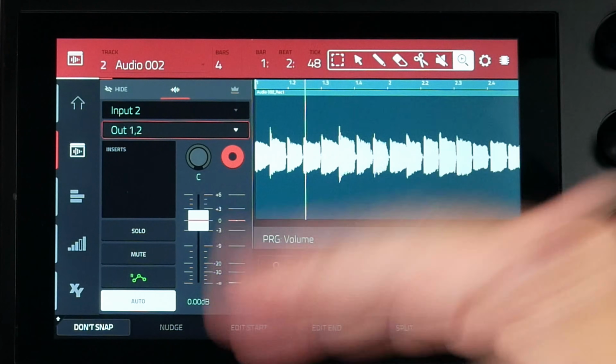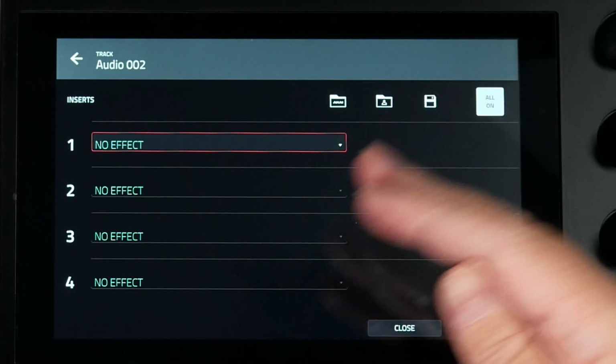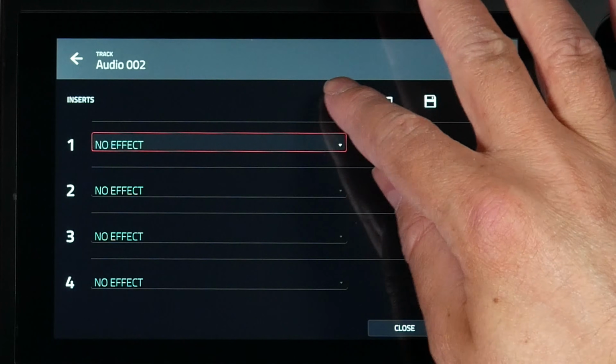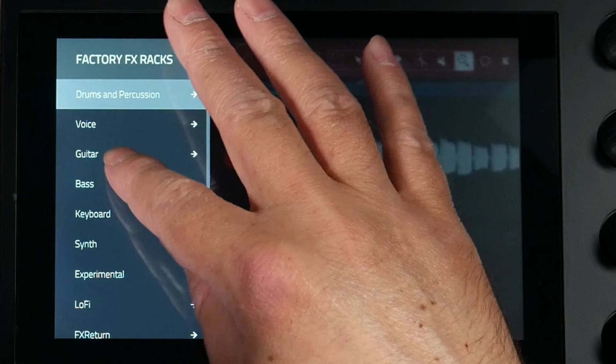All right, so you get the idea, right? We can go ahead and use an audio interface to record audio in standalone mode on the MPC 1. It's really cool that you could do this. And if I wanted to put insert effects on there, I could do that as well by going into here. And they added a little bit of presets for you in here.